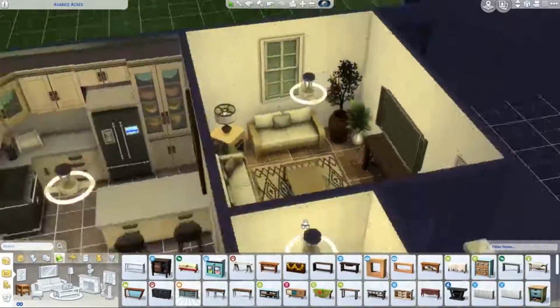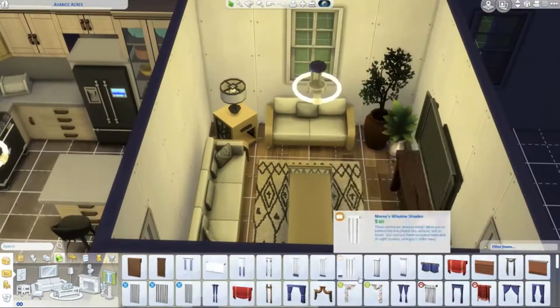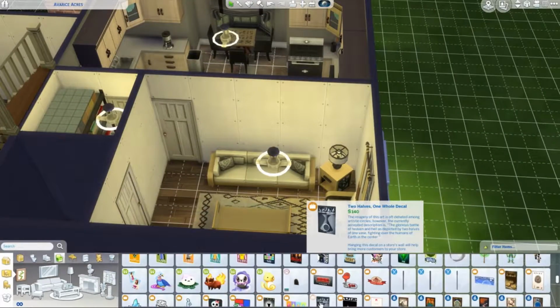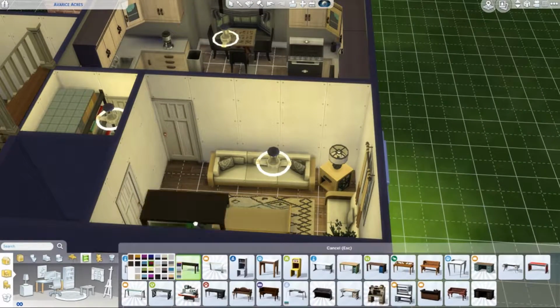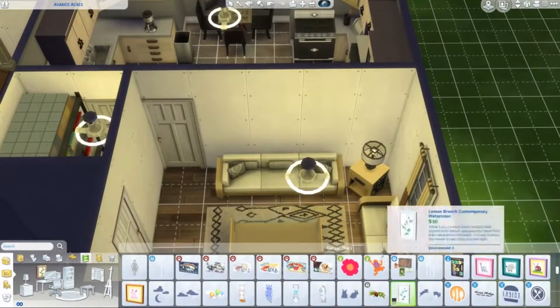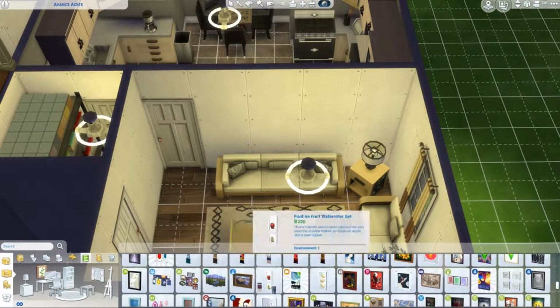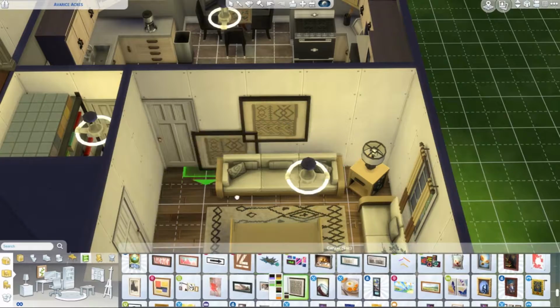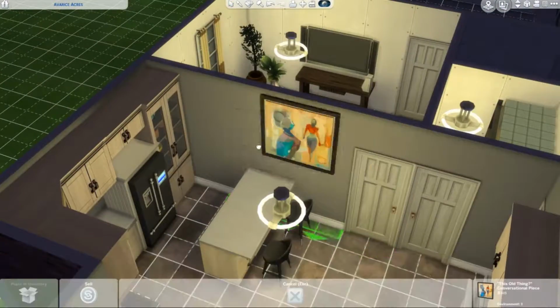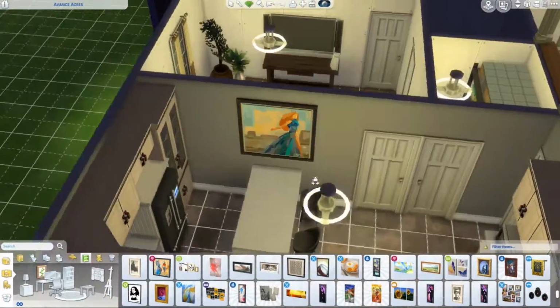And yeah, I'm going again with the neutrals in the living room. I didn't even realize while I was doing this build that I was relying so heavily on neutrals, but now that I'm looking at it, yeah, I'm sorry if neutrals aren't your thing. You're probably not gonna like this house very much, but I still like it.